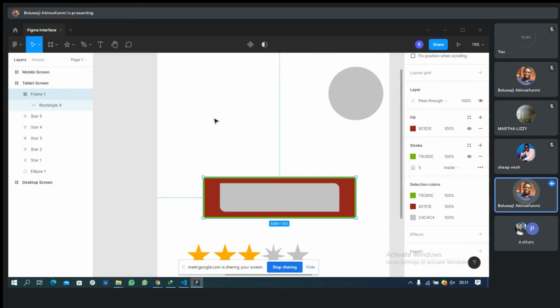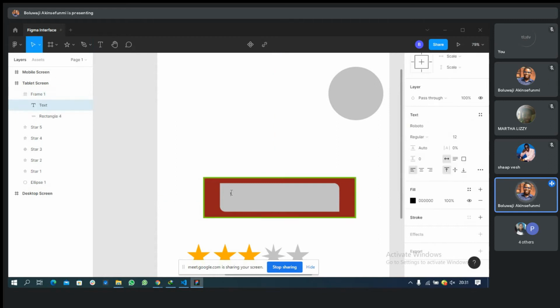Then coming down to our text tool. The text tool is what you use to bring text onto your canvas, just as the name sounds. It is this T in the toolbox here. You can press the letter T on your keyboard. So there are 2 ways in which you can create text with your text tool. Either by just clicking on a particular place and start typing right away. You will see the text appear, then you can start adding some properties.